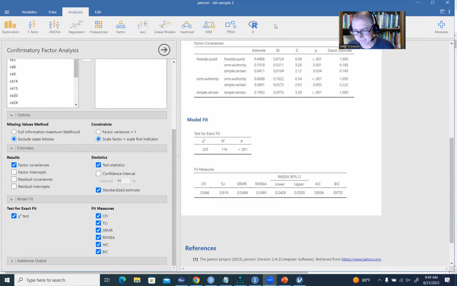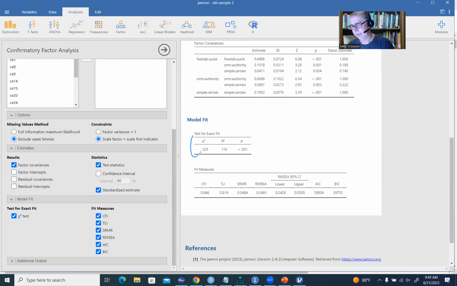The chi-square goodness of fit test is actually the oldest approach to examining fit. It's testing whether the observed variances and covariances among your indicator variables differ significantly from the model implied variance covariance matrix. When you specify your factor model, it implies a set of relationships among your variables.